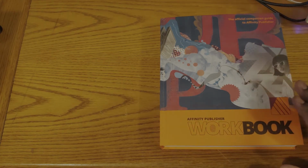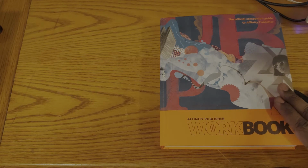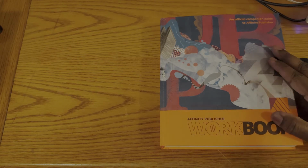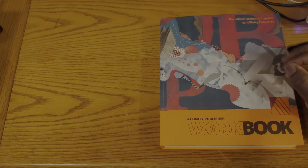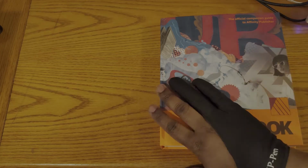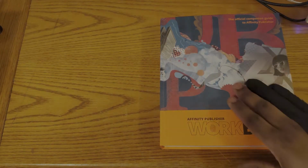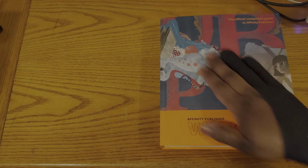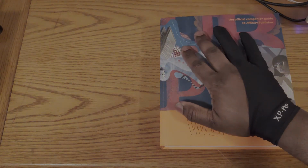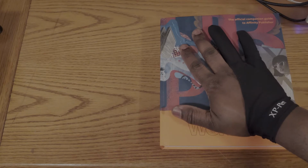When the publisher program came out and they revealed that Affinity Studio Link, it kind of sealed the deal for me. I kind of said that, if I'm going to make a transition, this is probably the right time to do it. However, not entirely certain that CorelDRAW is going to be something I'm going to be completely giving up just yet.